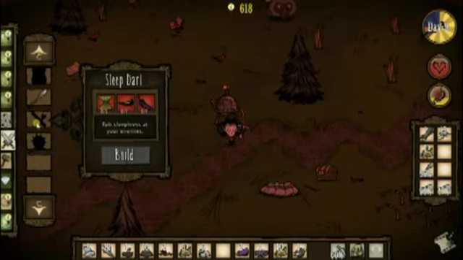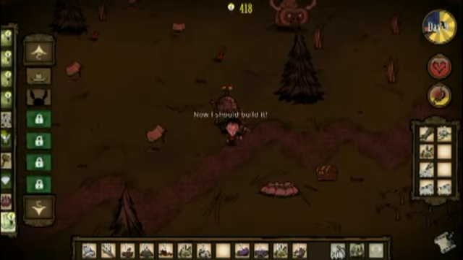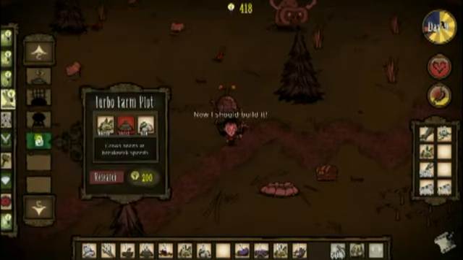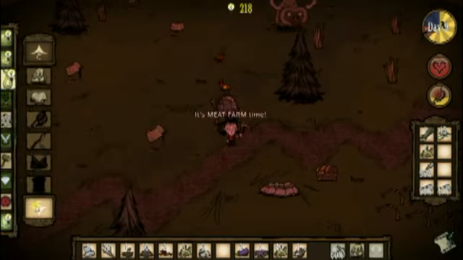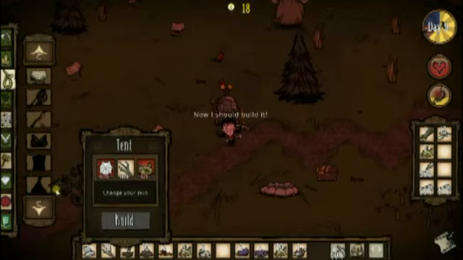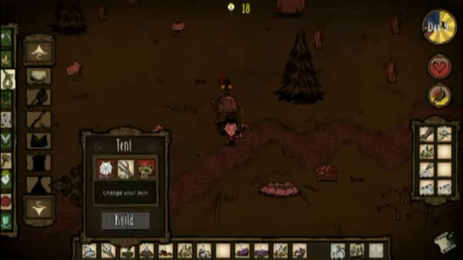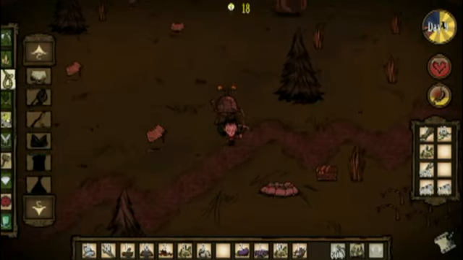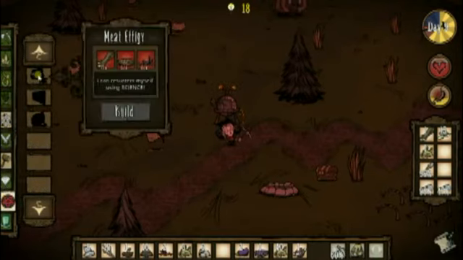And I already had the sleep dart researched, but there were other things that I needed to get done. Changing your skin is convenient because I play as Willow, and whenever you play as Willow, you cannot make the meat effigy. I will pull that back up. I don't even remember where it was. It's down here somewhere. Right here. The meat effigy. I can resurrect myself using science.